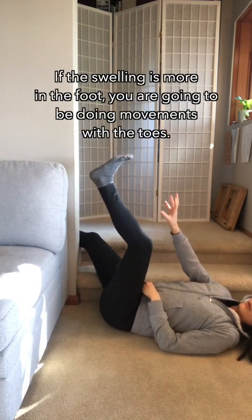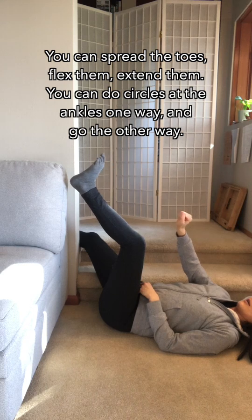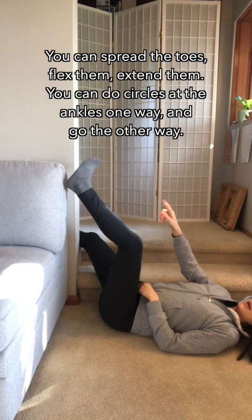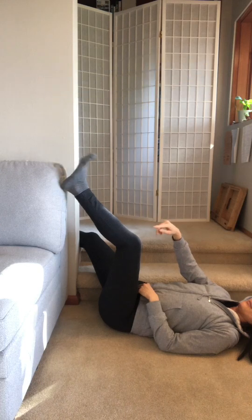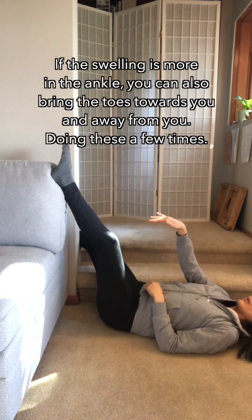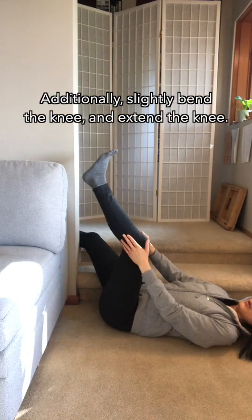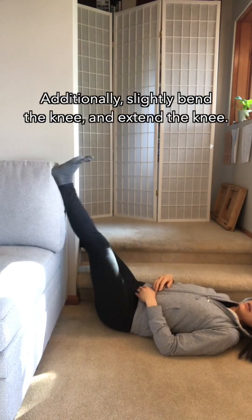If the swelling is more in the feet, you're going to be doing movements with the toes. You can spread the toes, you can flex them, you can extend them, you can do circles at the ankles one way and going the other way. If the swelling is more through the ankle, bringing your toes towards you and away from you, doing these a few times, and also slightly bending the knee and extending the knee.